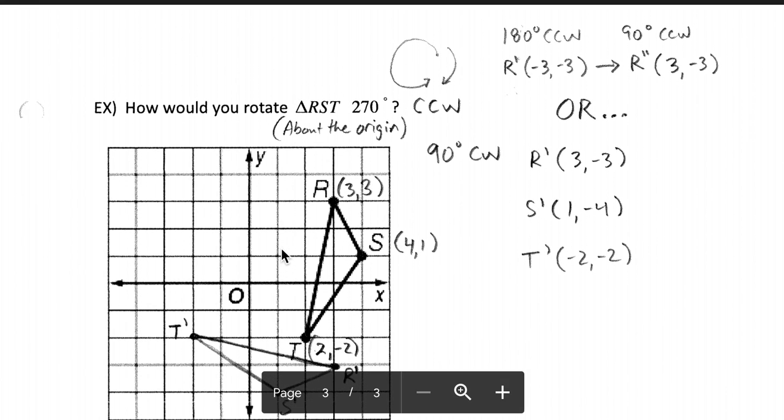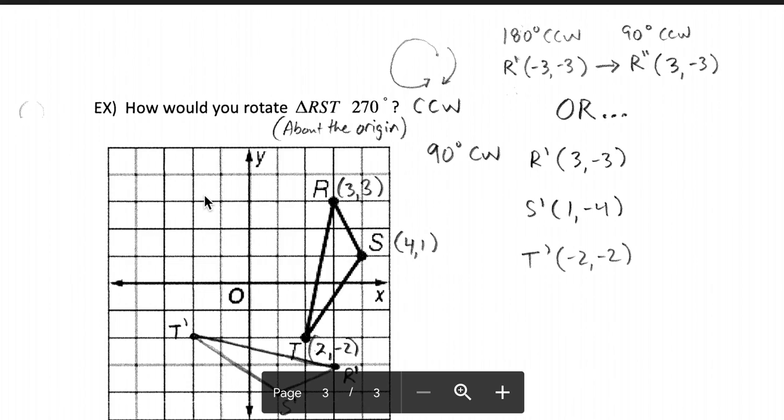All right, a couple more challenge questions here at the end. How could we rotate 270 degrees about the origin? We hinted at it at the beginning of the video. We can actually do it a few different ways. We could take our coordinates here and just rotate them in intervals of 90 degrees. We could go 90 degrees counterclockwise once.